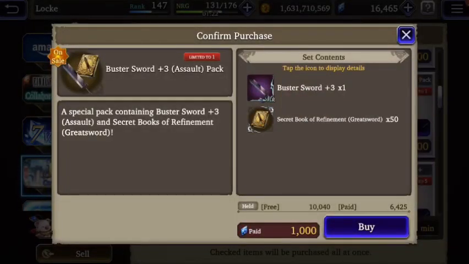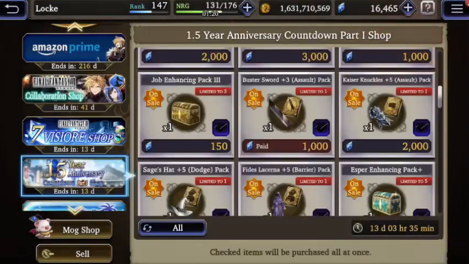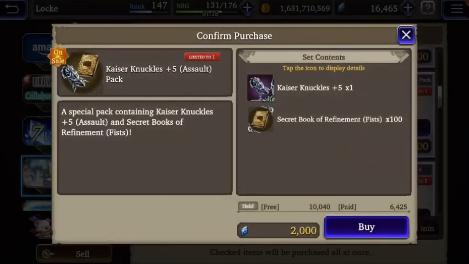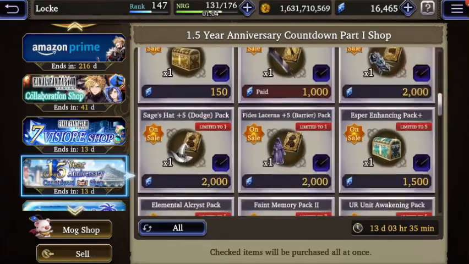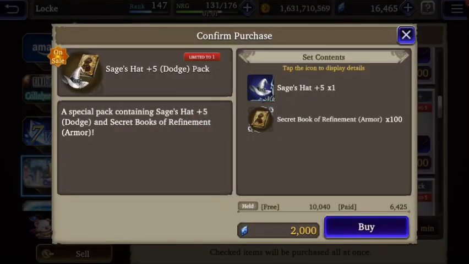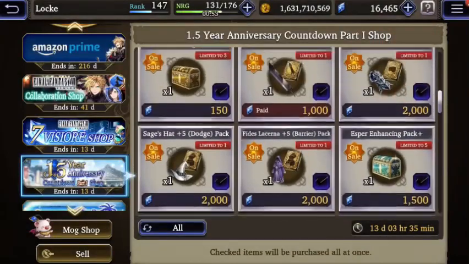This one is 1000 paid Vizier for a +3 sword. I would definitely not recommend that one. But I think this one is an okay deal. This is a +5 version of the Knuckles for 2000 free Vizier. I think that might be okay to get, and this is the best item for Tifa right now. You would also probably want to get this item for Tifa as well. This is a hat that gives 28 evasion and if you're building an evade build Tifa, this will be great on her.